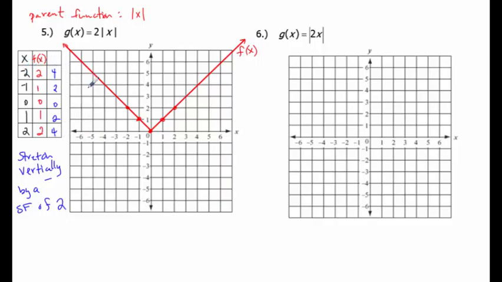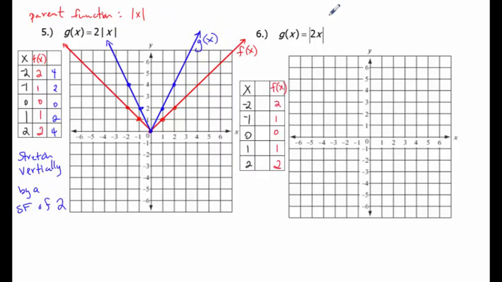And now let's plot the negative 2 comma 4 point. You see that point's been vertically stretched. Negative 1 comma 2, that point's been vertically stretched. 0, 0 stays. 1 comma 2, this point gets vertically stretched up here, and 2 comma 4, this point gets vertically stretched up there. Then let's do the same thing we did with the original parent function, and make sure we put arrowheads on the ends. Let's label this g of x.